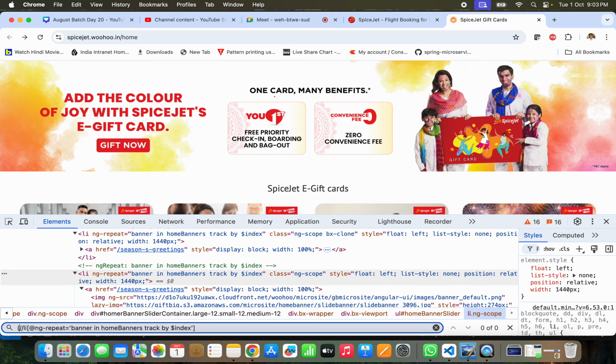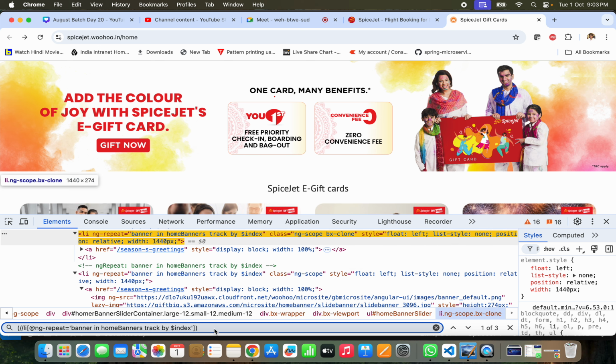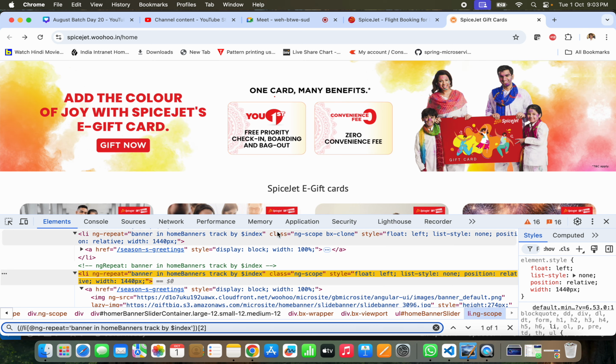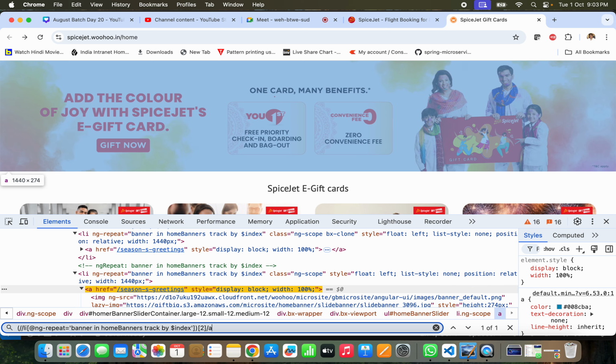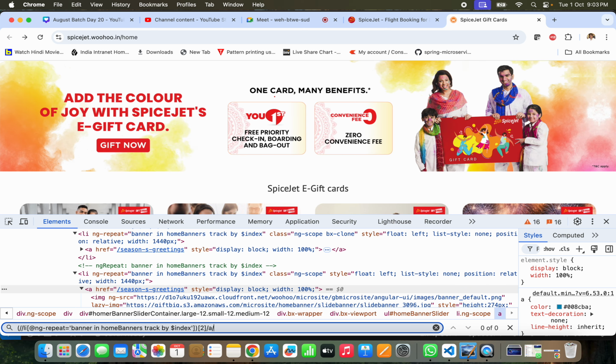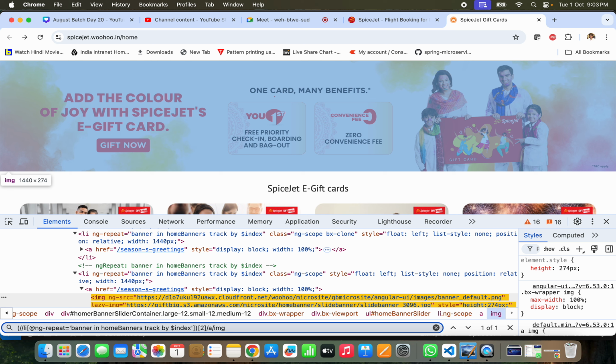So this is 1, right? No, 1 not, sorry, 1 2 this one, img image.